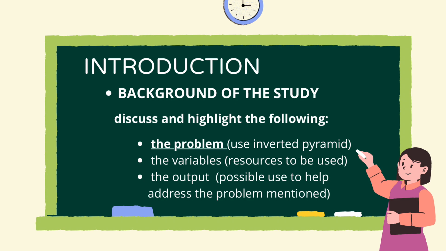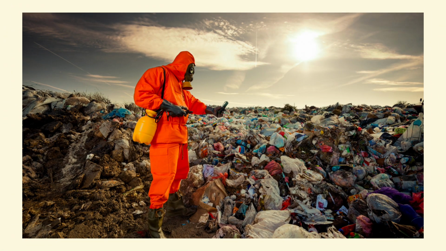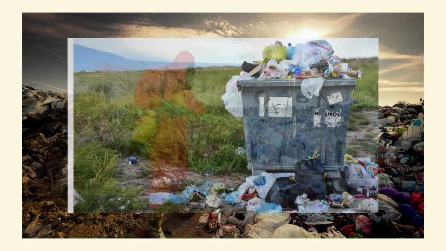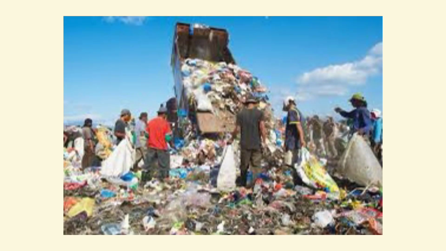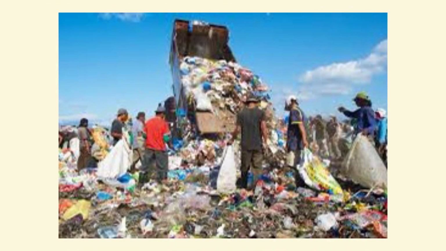Also, highlight the variables or the resources that you will be utilizing in your study, your intended output from your scientific study or your experimentation, and how it could address the problems that you have mentioned in the inverted pyramid. For example, the world is experiencing a waste management crisis because of the abundance of disposable plastics, the single-use materials that we just easily dispose of, like toothbrushes, razors, and straws. The same is true with what we are experiencing here in the Philippines. That is the major environmental concern that we have. We don't have proper waste disposals for this kind of trash.